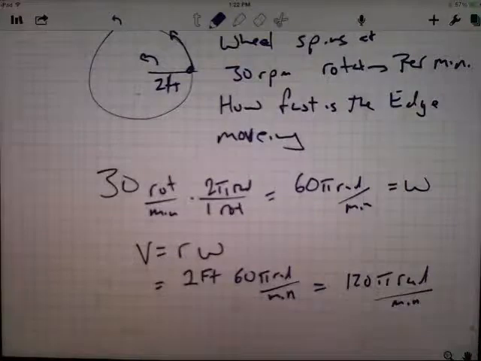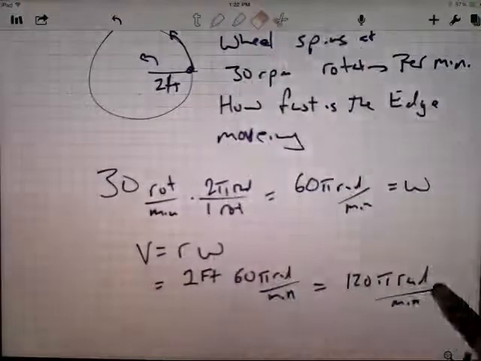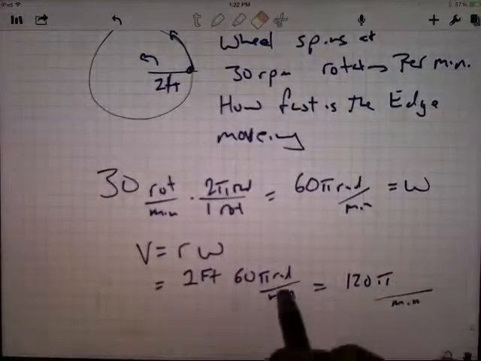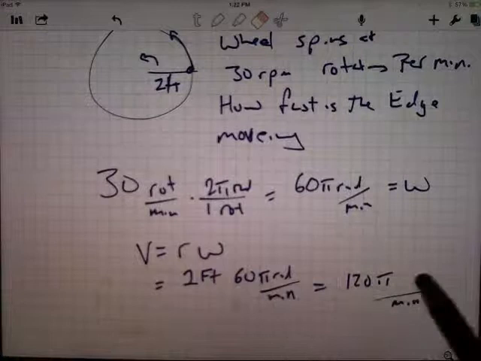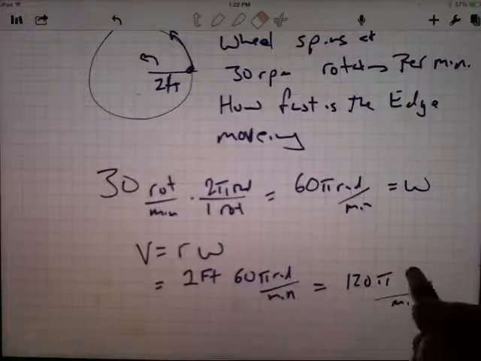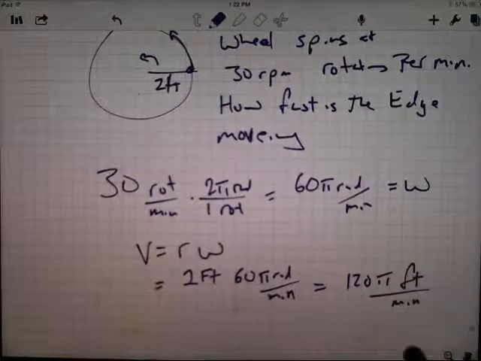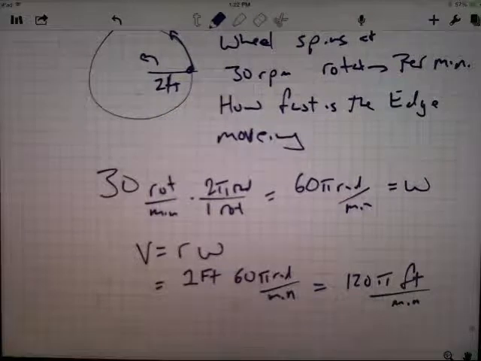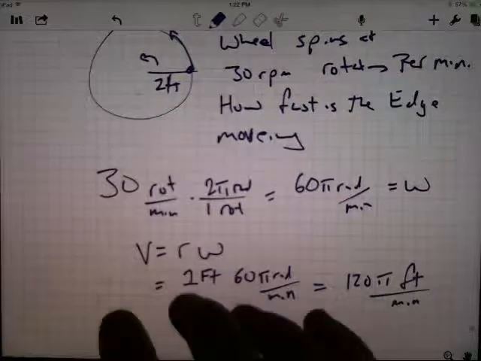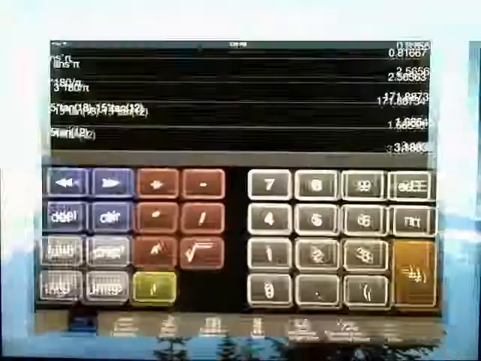So I end up with 120 pi radians per minute, which is, no, I don't. Sorry, too many mistakes here. The point is the radians aren't, this is feet per minute, it's 120 pi feet per minute.